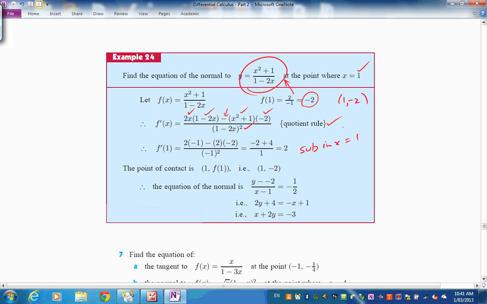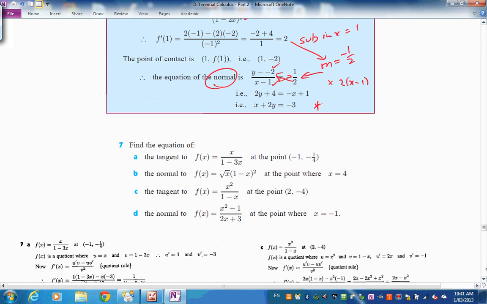So the same thing, but here we're working with a normal, so the slope becomes m equals minus 1 over 2, because it's a normal. Don't forget to change that. And then the usual way, y take the y coordinate point on the line, over x take the x coordinate, multiplying across, because you're effectively multiplying by the common denominator, 2 outside of x take 1, and we come up with an equation. So have a go at some quotients and some harder ones down here.